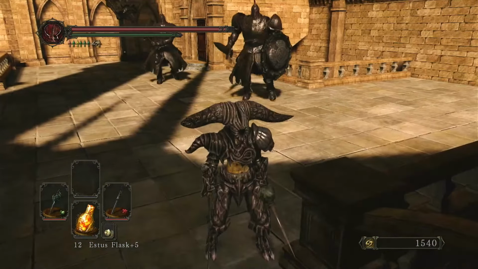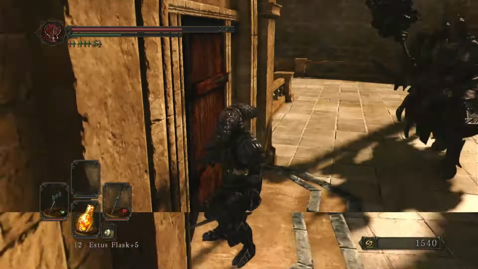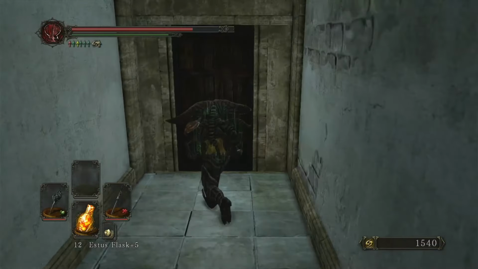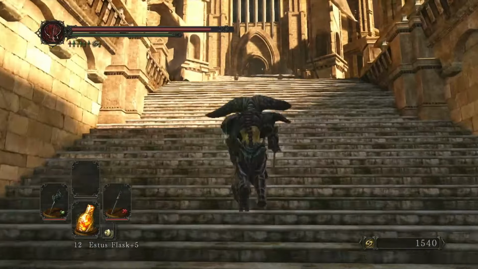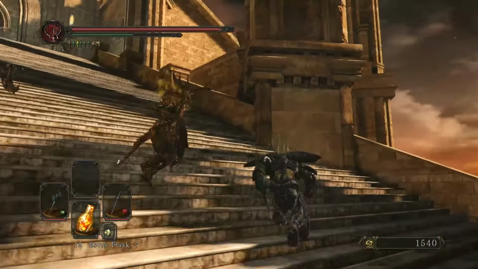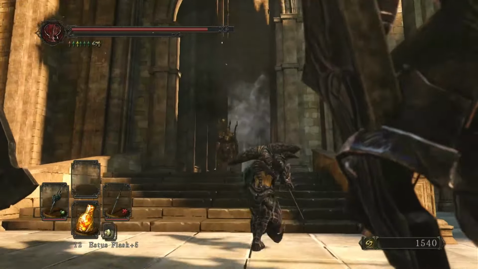What the? Since when can you shoot magic out of your sword? Open! Open! Consume! I think the thing with when he does the fire attack is that you're supposed to run towards his tail anyway. So I think I was running in the wrong direction. I was running away from his entire existence.